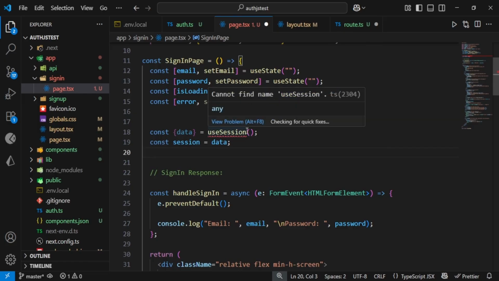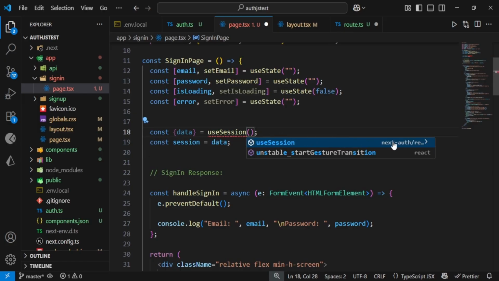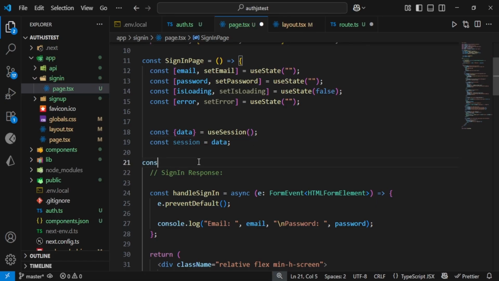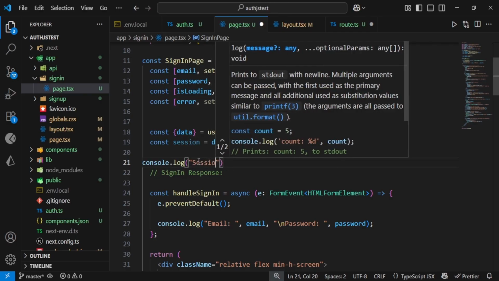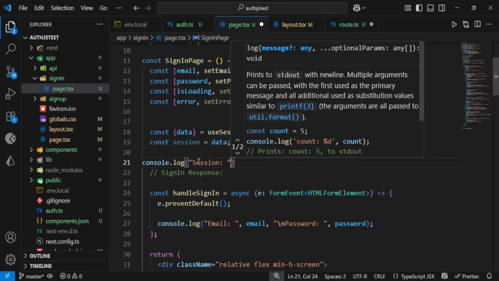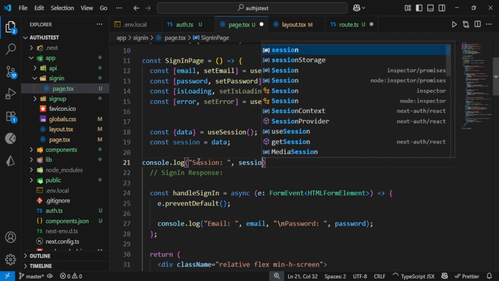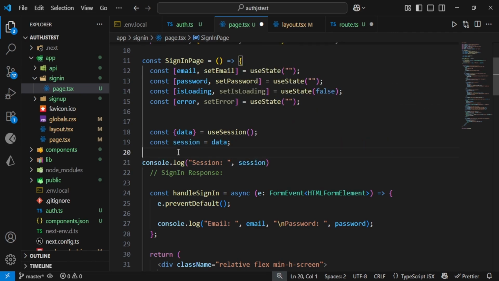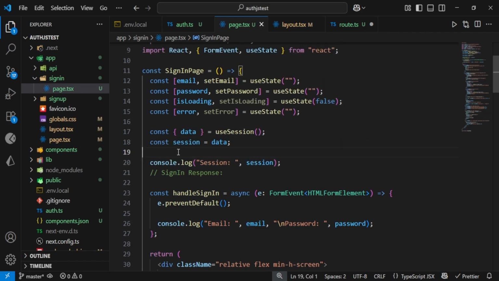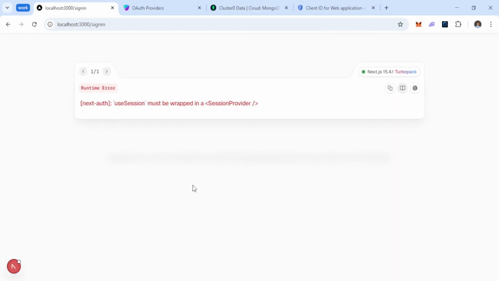Make sure you import useSession from next-auth/react. Import that, and now we can console.log our session to see if we are actually signed in or something went wrong. Now let's Ctrl S and let's check our browser.